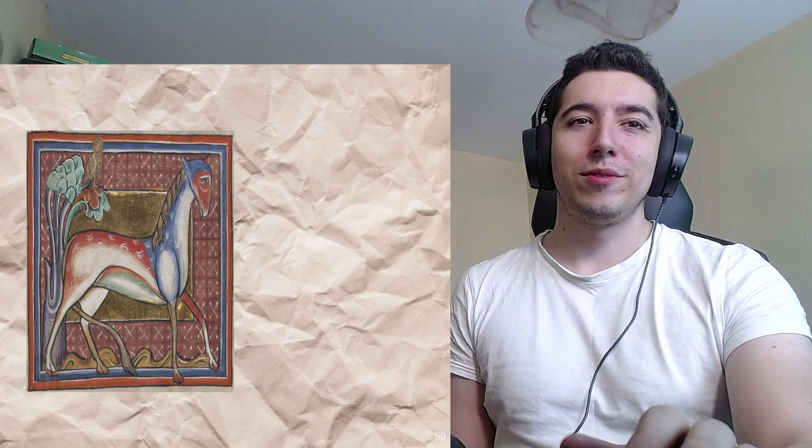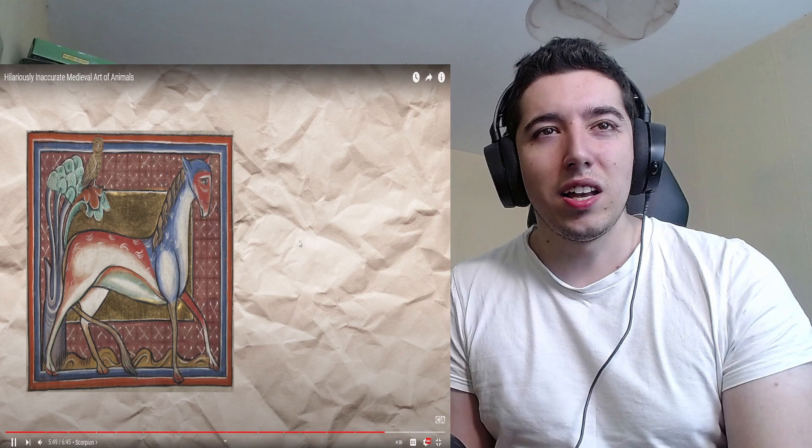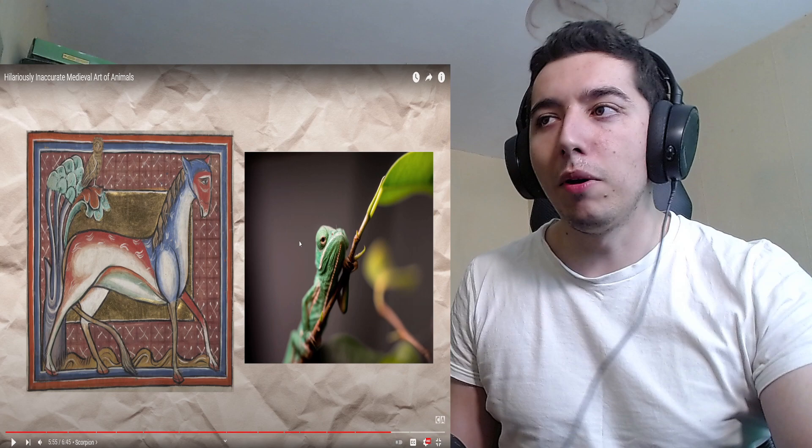At the very end of our journey we have an animal you'd never be able to identify just by looking. A zebra? It's probably something completely different — like a pig or something. But they've seen pigs, brother. The chameleon. Although in real life the animal is a lizard, medieval artists sometimes portrayed it as a horse-like organism. You know chameleons can change their color — it is in the background, it is so good that you cannot tell it is there. Hey, I see you medieval people. Smart as hell! The error might come from phonetic similarities between 'chameleon' and 'Leon' or 'lion,' but truthfully the reason why chameleons are so inaccurate in art from the period is anyone's guess.